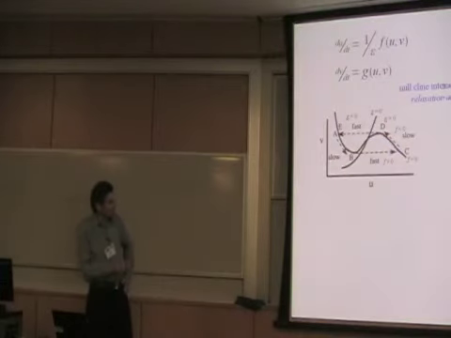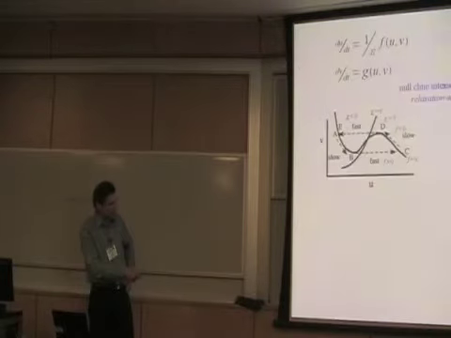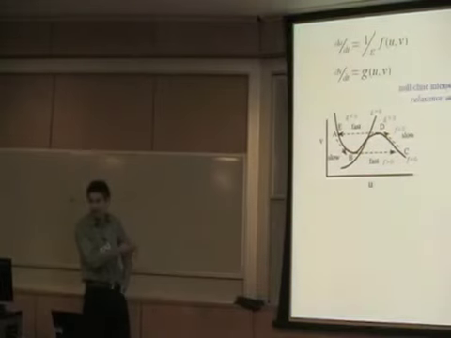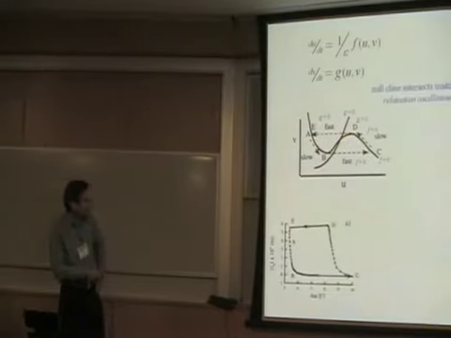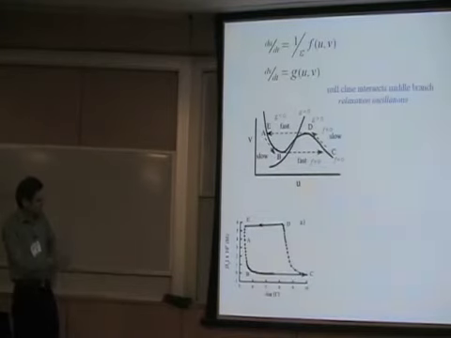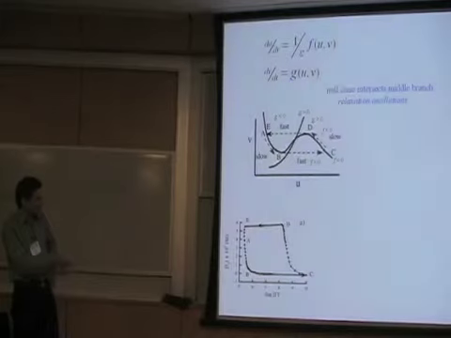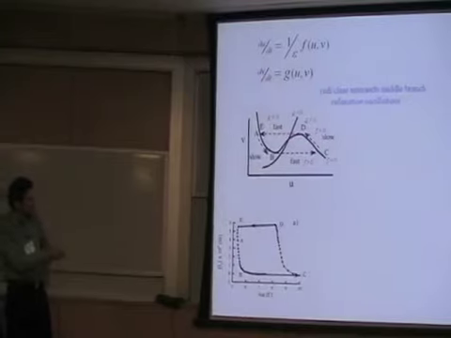Then if instead, see previously this nullcline here intersects on this first branch. If I move over by changing my chemistry so that the intersection occurs in this middle branch, then I get oscillatory behavior, as in the BZ reaction. And so this is an actual chemical system showing this in the two limiting concentrations, showing this kind of phase cycling.